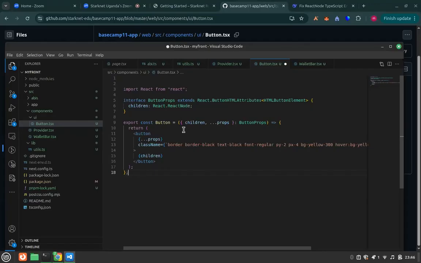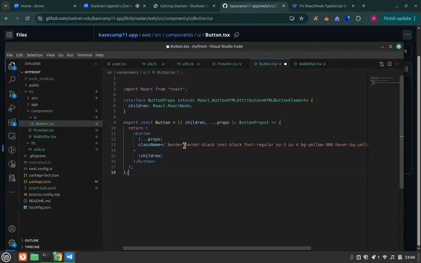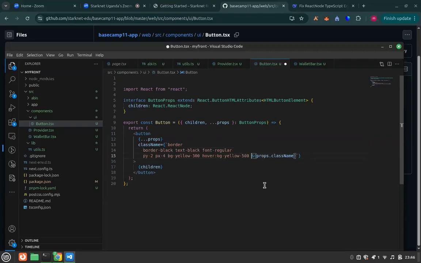Basically our button, of course, is an HTML component, so it has to have an interface. And then our button is taking in some props. Then this is for the design, and you can supply some. The main essence of creating a separate button component is that we are going to use buttons in separate sections, so it's better to have one component and just pass in different props. So that's the whole essence.